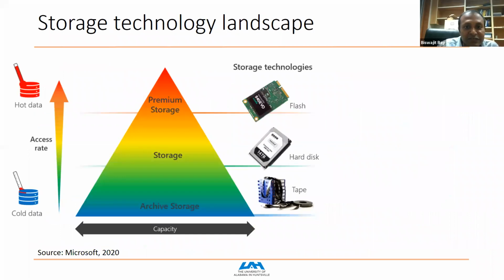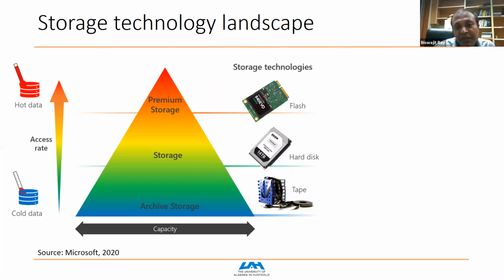And in terms of storage technologies, there are many, depending on need. There are certain storage which are archival. Archival means we just store for a long duration and we don't access them quite often. So tapes are one of them that is used. Sometimes hard disks are also used for that. So this is the storage hierarchy. At the bottom it is the archival storage, and then in the middle we have the normal storage, which is predominantly still governed by hard disk in the data centers. But at the top in this hierarchy is the premium storage, which is fast access.